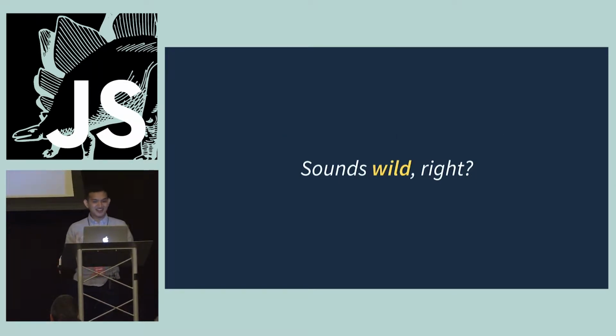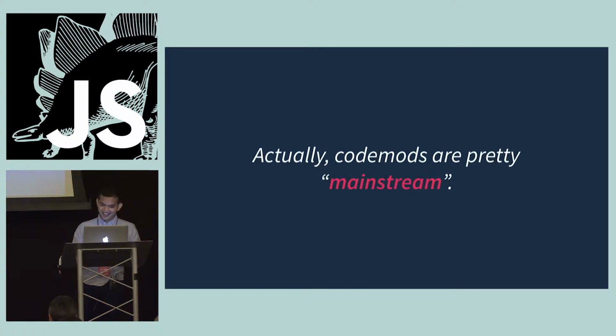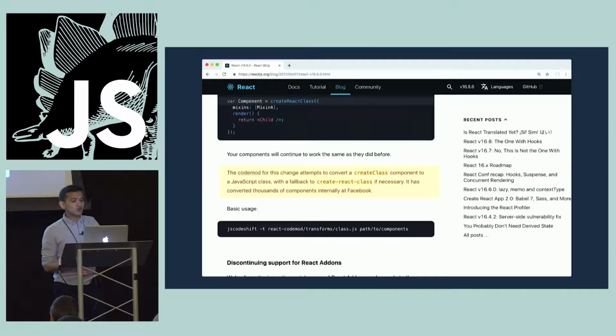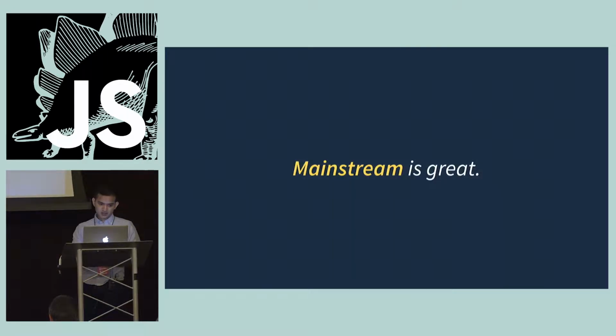That sounds pretty wild, right? Actually, if we think about it, Codemods are pretty mainstream. If you've ever had to upgrade React, there's a good chance that you've seen Codemods mentioned in the blog posts and the documentation. So personal opinion alert, but I think mainstream technologies are great. There's a lot of risk with using bleeding edge or not fully baked libraries, especially with production code bases. When writing code at work, I'd much rather use a mainstream library.